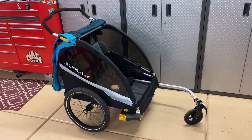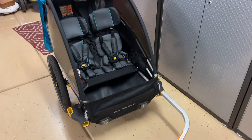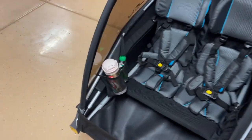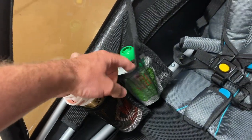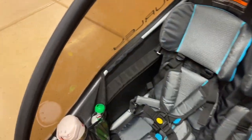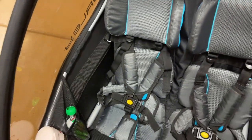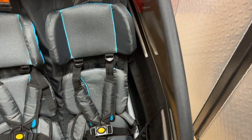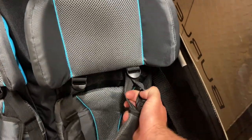What I really liked is how it has two individual seats — some of the other ones I saw were just a sling inside. It has nice little compartments for the kids to put stuff, and they loved putting snacks in there — that helped get them into the bike trailer and out on the road. It has a good framework that bows out a little bit, so you have a lot of headroom. My four-year-old fit just fine with plenty of headroom.